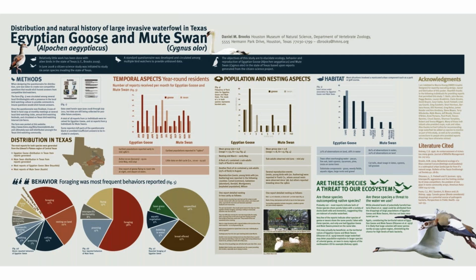It also doesn't look quite like a science poster, and that's because after a little bit of reading about this particular poster, this poster was actually created by a designer for a scientist. So you can see what happens. The designer didn't know necessarily what the conventions of a science poster were, but still had the goal of conveying the information that the researcher wanted to convey.